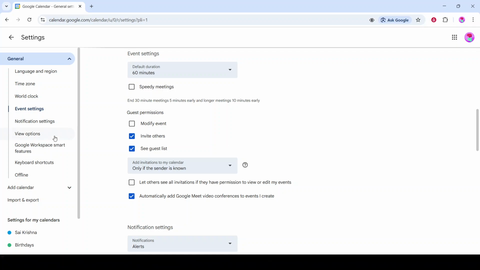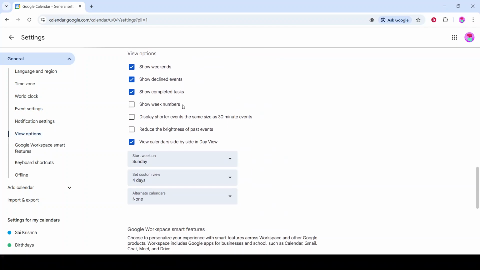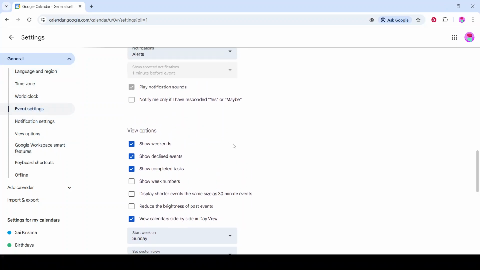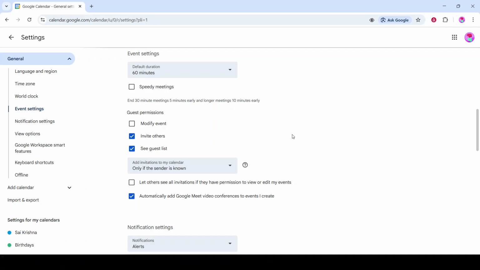A pop-up will appear to confirm. Click OK. From now on, qualifying emails will create events on your calendar without any extra work. If you ever change your mind, you can return to this exact spot and adjust the setting at any time. Keep in mind, it may take a moment for newly received emails to show up as events, and only emails with clear event information will be added.